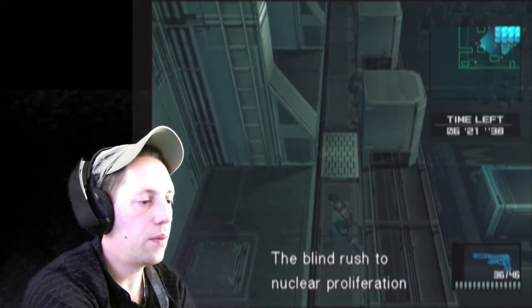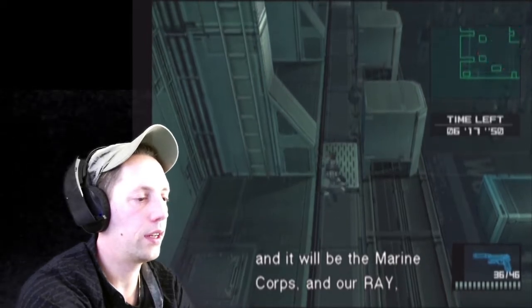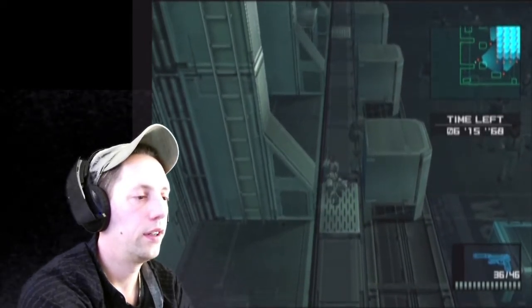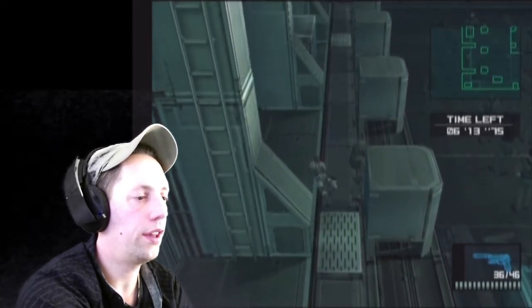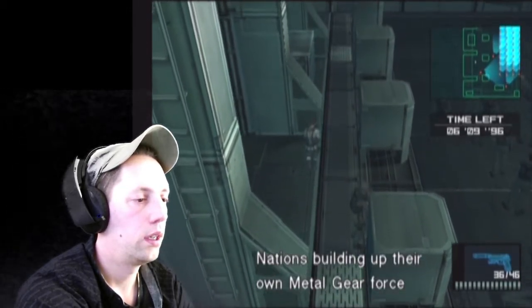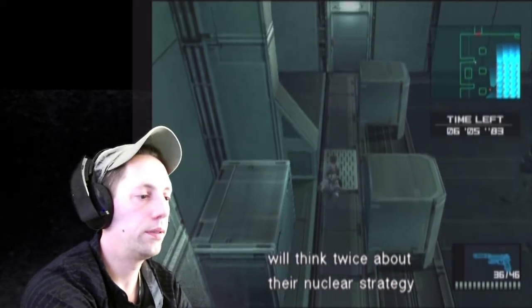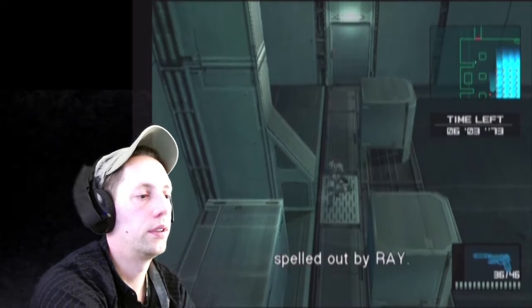The race to nuclear proliferation will be contained, and it will be our Ray that will accomplish this. This weapon will render all other Metal Gears obsolete. Nations building up their own Metal Gear force will think twice about their nuclear strategy in the light of the military dominance spelled out by Ray.